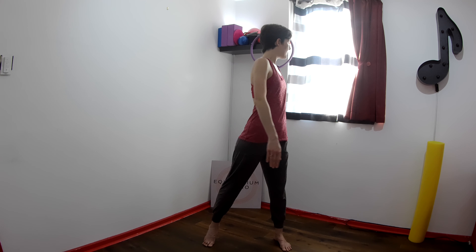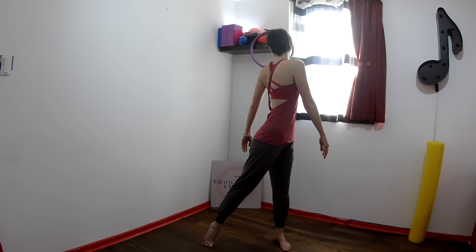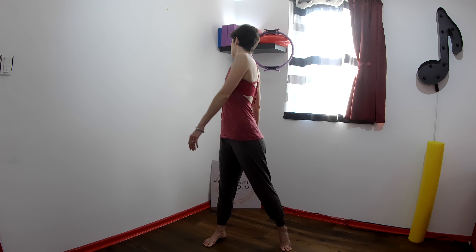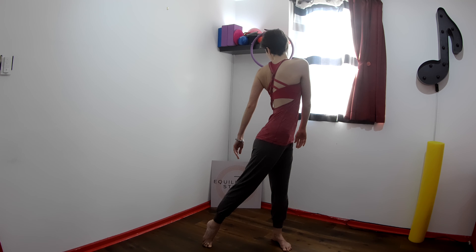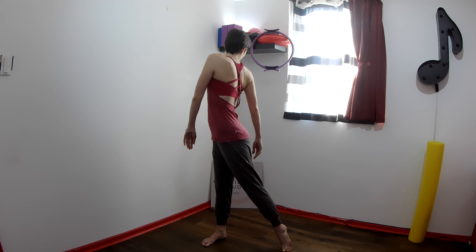Now step the legs a little wider. Rotate your head, neck, shoulders, and hip towards the left. You can peel your right heel off, and look behind you as much as possible — try to twist everything you can. Then bring it back in. Exhale, twist to the other side, as much as you can. Inhale center. One more time each side — exhale, twist, twist, twist, look behind you. And center. One last time, look over the right shoulder, and bring it back in.